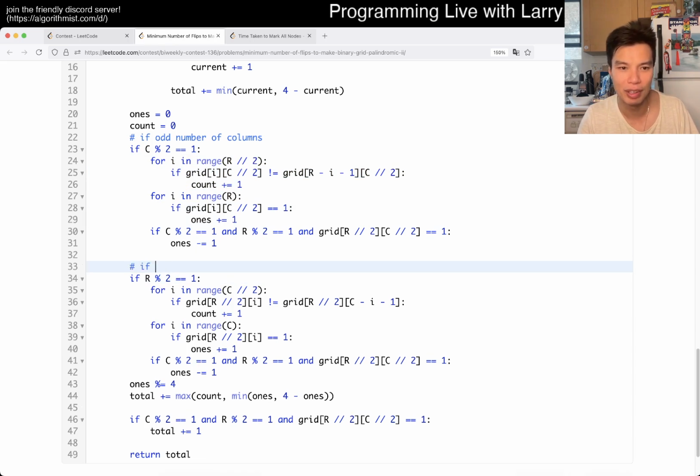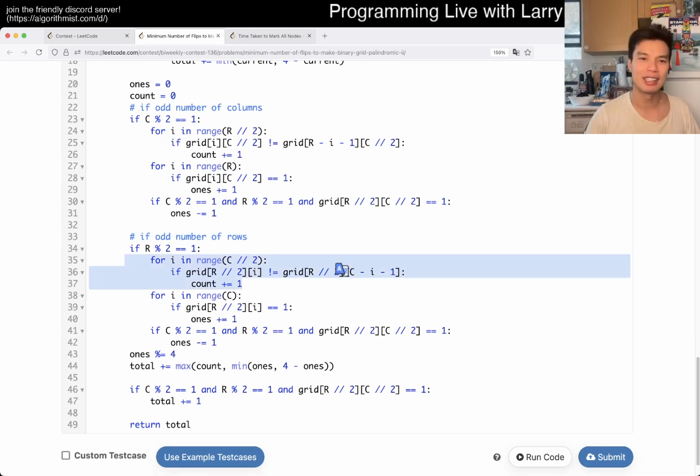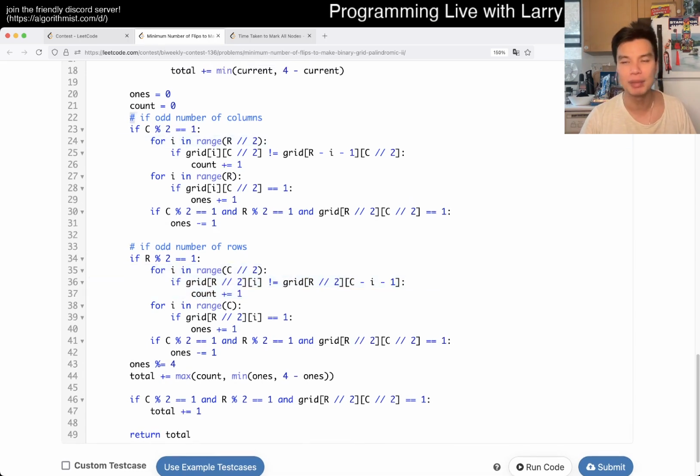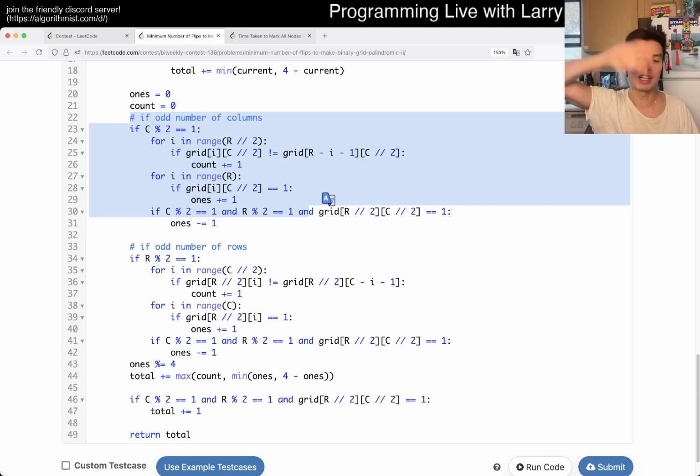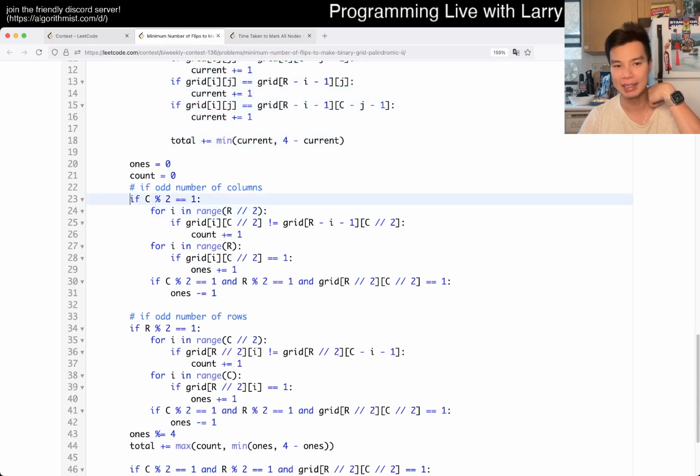We wrote this in a way such that we skip the middle column if it is odd. So here we have to add it back in to count the number of differences and the number of 1s.